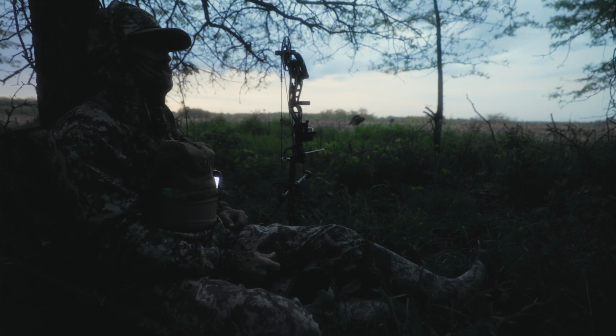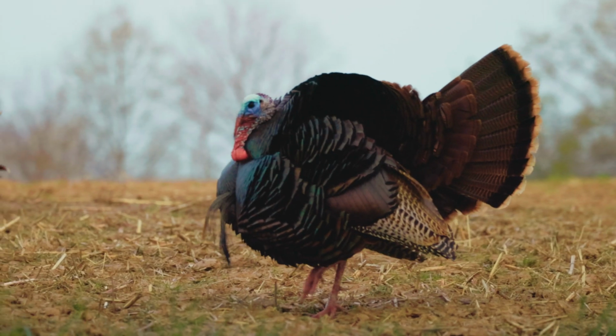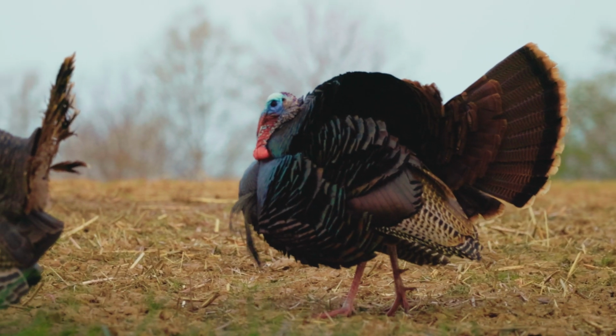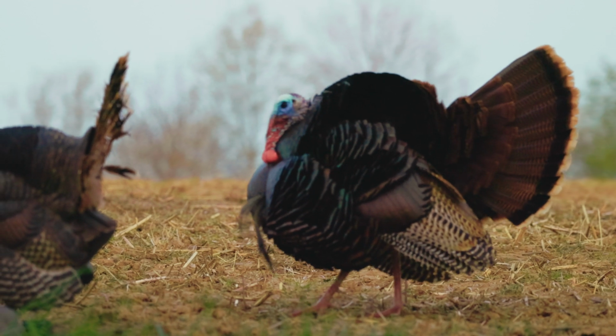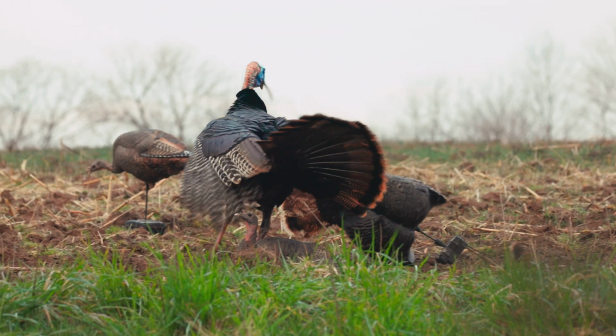So the next thing is really placing those decoys and how far you want to place them. I like to place them pretty close. If you're about 20 yards, 15, I like them nice and tight, less margin for error. 20 is always nice. If you're not using the Garmin, you have a fixed pin for exactly 20 yards. So if they commit to the decoy, they're right there. And then beyond the actual distance of the decoys, I try to face the gobbler decoy or the jake decoy away from where I'm expecting the birds to come from, because that seems to trigger some emotion in them when a strutter comes out in the field, starts strutting around, and the decoy is not acknowledging their presence, and it'll make them mad.